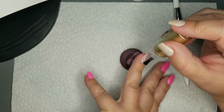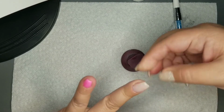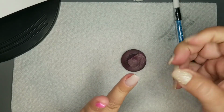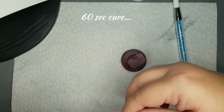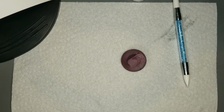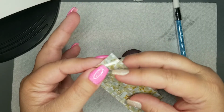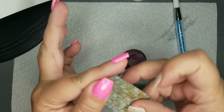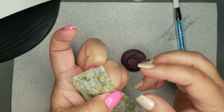So you do want to apply the foil gel, make sure you don't have any on your skin at all, and I do a full cure, 60 seconds. I probably only really need to do a max of 30, but I did the full 60. And then what I was trying to do was make sure that I got a nice part of the foil. I didn't want any of the shells that are on this foil. I wanted just the pearls, because pearl is one of June's birthstones. So that's my second June birthday mani so far.